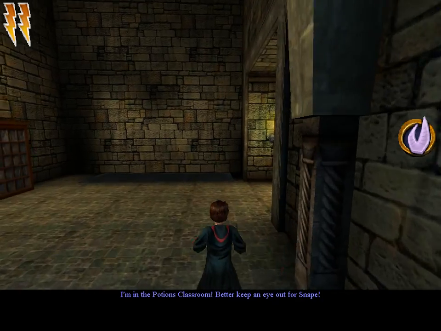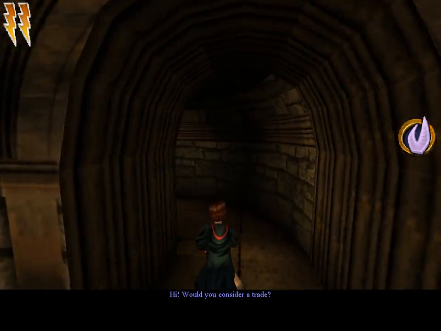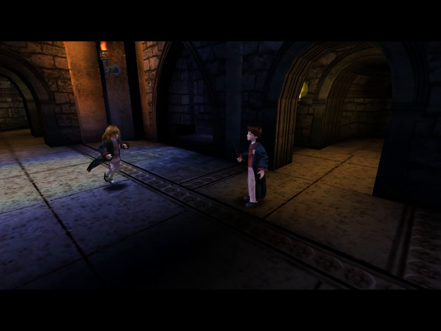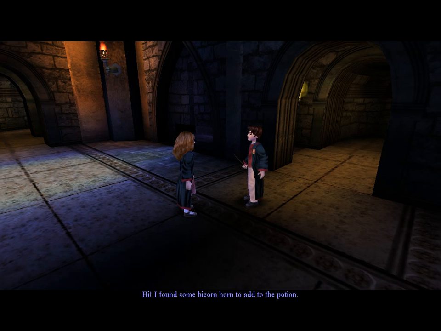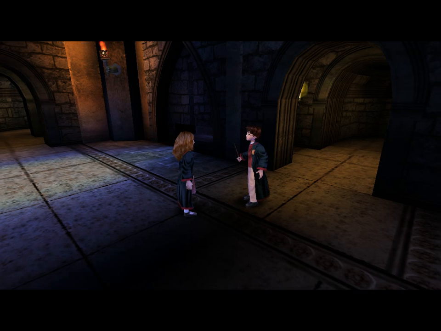Classroom. Better keep an eye out for Snape. Hi, would you consider a trade? Hi, Harry. Hi, I found some bicorn horn to add to the potion. Great. I'm still trying to find the location of the next ingredient, but I should have it tracked down soon. In the meantime, I'll go add this to the potion.